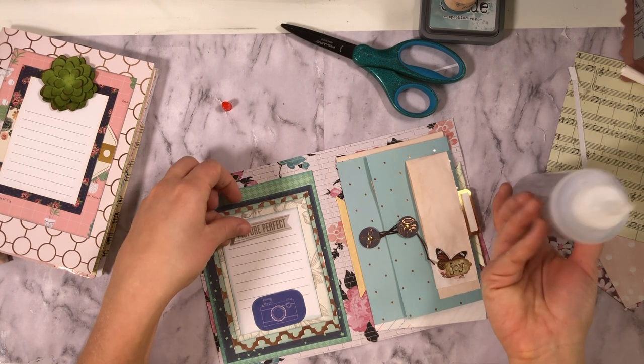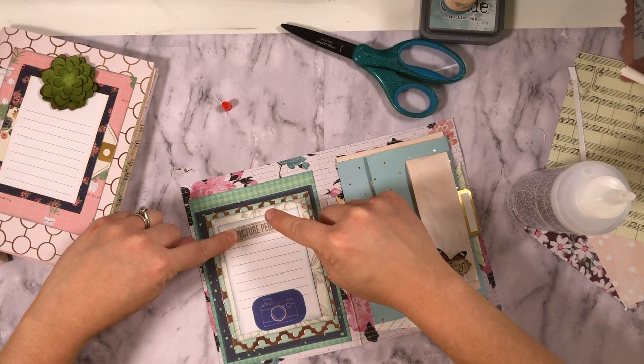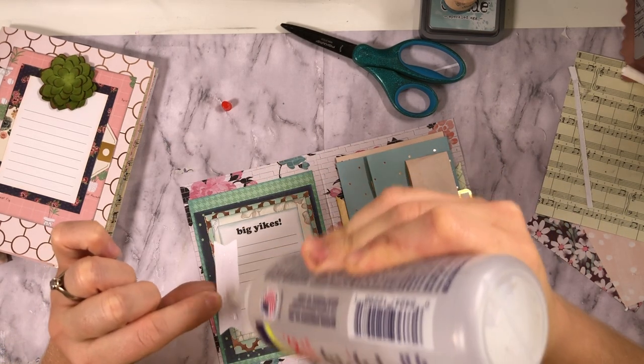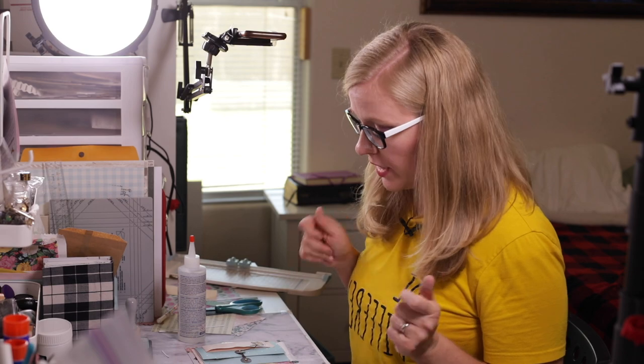And then this, should I make a mini belly band? That would look weird, right? It would ruin the whole aesthetic. We're not gonna do that. That would be one thing too many. Okay, now we need to find cards to fit in all of those pockets.